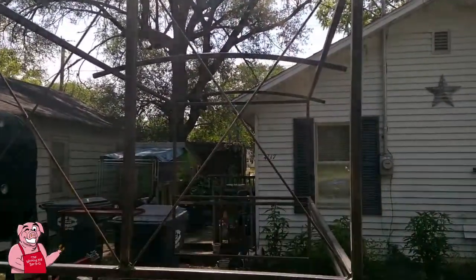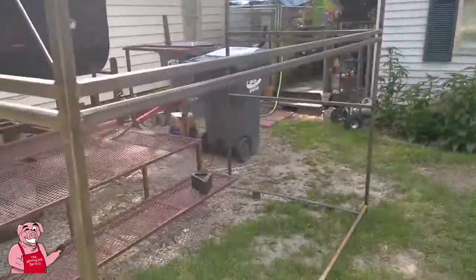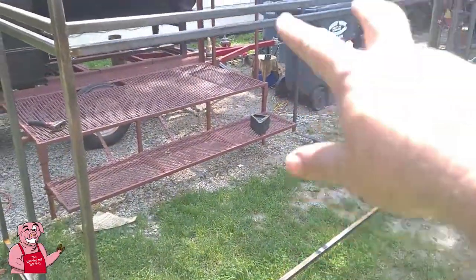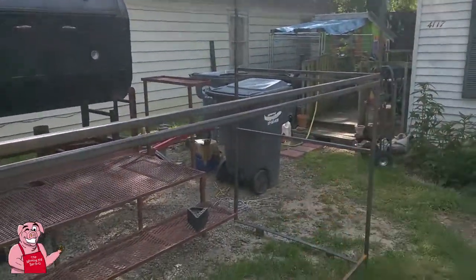So that's where I'm going with this in the short term. Today I want to get these supports welded in here and up here, and I'm going to put one.